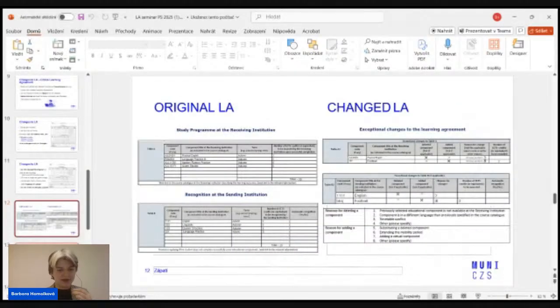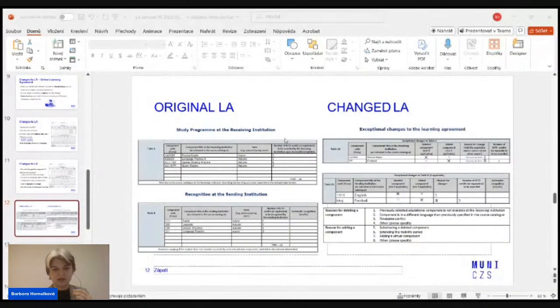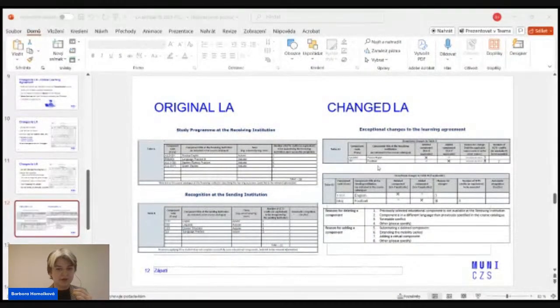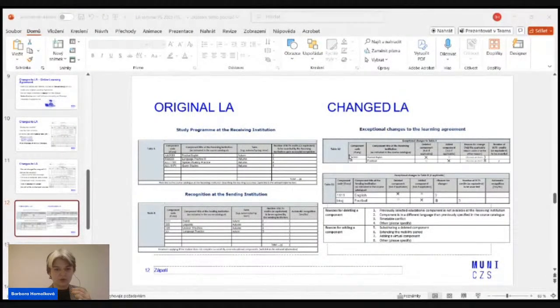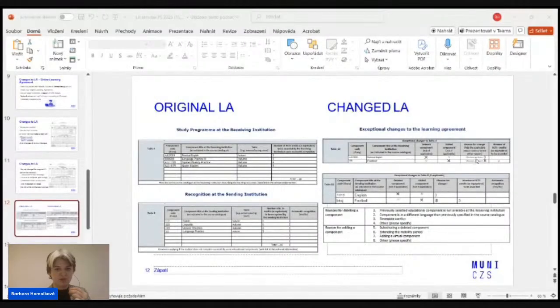And here's a handy-dandy picture example. So someone here had some English courses and they wanted to delete one of them because it wasn't just interesting for them anymore, and they added football instead. So you can see in table A2, there's the code of the course, the name of the course. There's a little cross in the section that it has been deleted. And there's a number for the reason, out of the reasons that there are, why it has been done so.